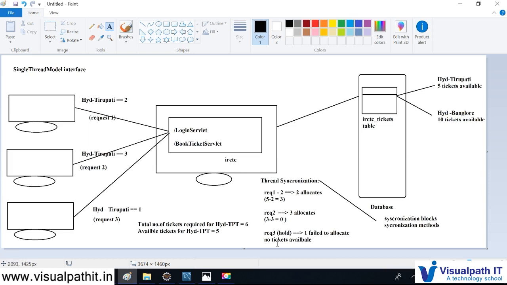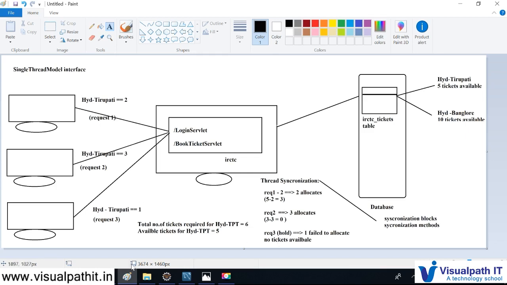Guys, if you're not aware of what a synchronization block and synchronization methods are, please go through my core Java tutorial. There you have a clear picture of how we can maintain and achieve all kinds of synchronization. I have given examples over there, so I'm just briefing here. I'm not explaining the synchronization code, just giving a brief about how synchronization works.